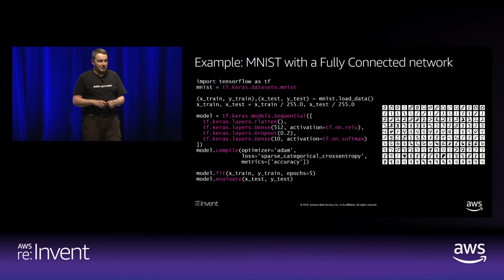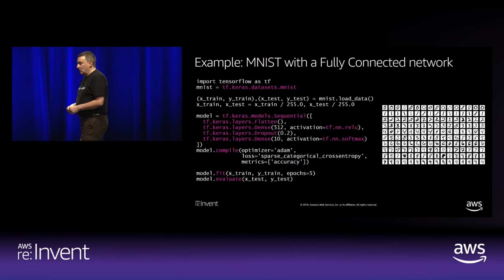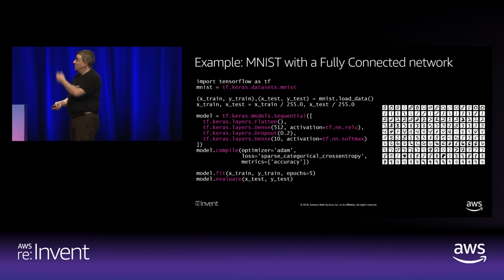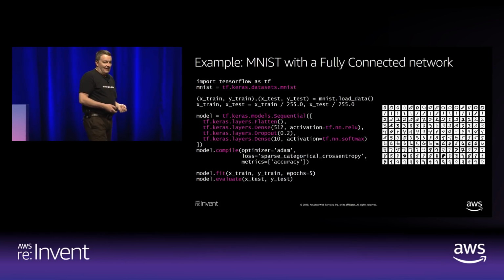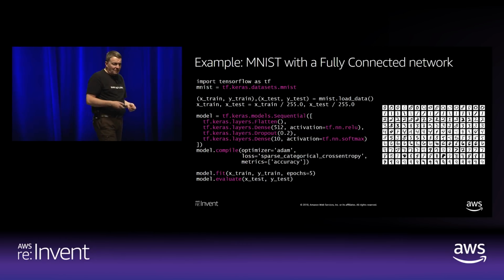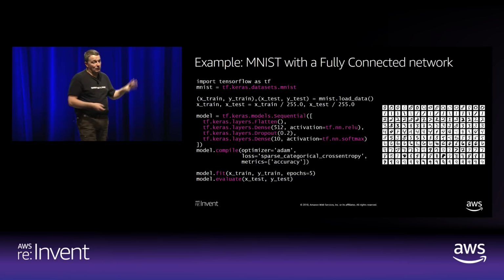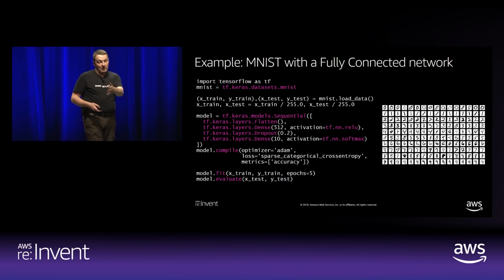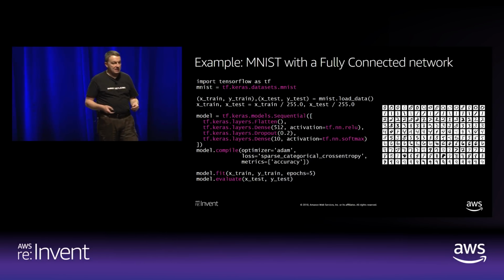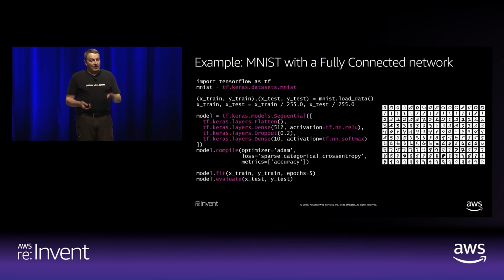In case you've never tried TensorFlow before, that's what it will look like. So here I'm using a toy data set called MNIST, which is, as you can see, a collection of digits. And the name of the game is to classify the digits in those 10 categories. Okay? So this is the full code. I mean, nothing's missing. You could copy-paste this to your laptop, and it would work. So import TensorFlow, grab the MNIST data set from TensorFlow APIs, and normalize the pixel values, which are normally between 0 and 255.